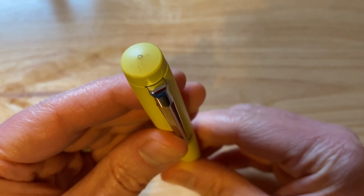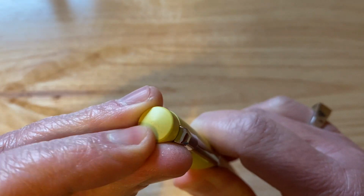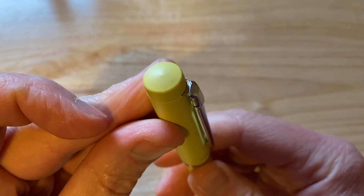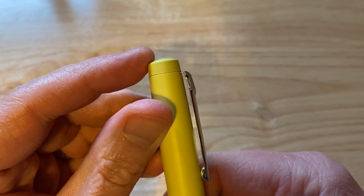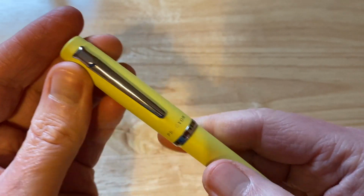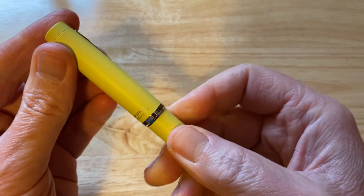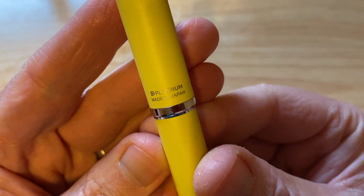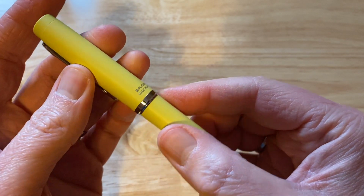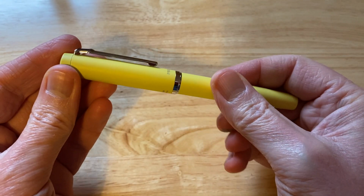On top you've got this slightly pointed cap, which unfortunately, because it is pointed, does tend to pick up a few marks when you have it, say, cap down somewhere in a pen pot. So wipe that off there. So you can see that slightly conical domed finial up there. Steel clip, metal clip, chromed, which doesn't have an awful lot about it, but it's a decent long clip, quite tight, springy. We can see down here Platinum, made in Japan, and Procyon on that side with a metal cap band at the base. The barrel does taper down towards the end, and there's no finial or anything there.